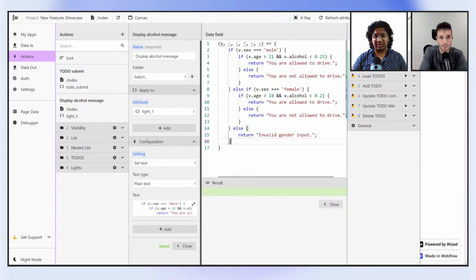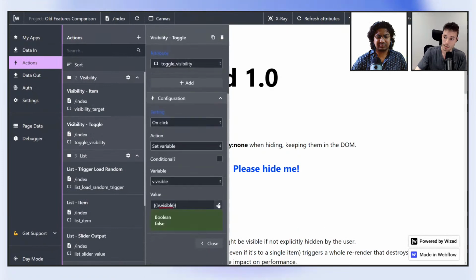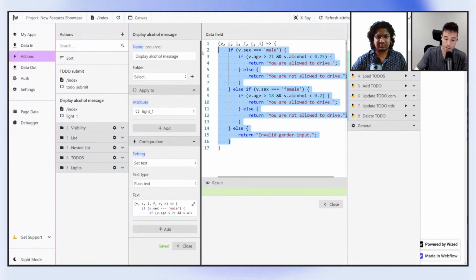Can we just copy and paste like you did, or are there some workarounds required? So actually, the data field editor is the only update that we're going to push that will be compatible with both Embed 1 and Embed 2. And what we're going to do is just make a migration of all the expressions and convert them to proper functions. You will not have to do anything as a user. So the moment that, for example, you have an expression that is the one that I shared before, that was the opposite of visible, instead of being just a single expression that is written in these double curly braces, it will be automatically converted to a function that will look like this.